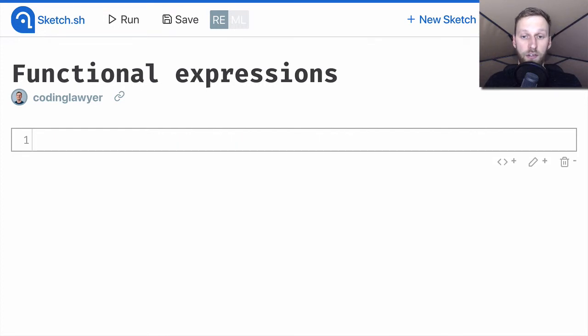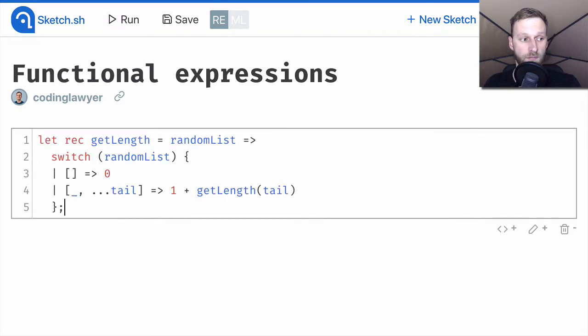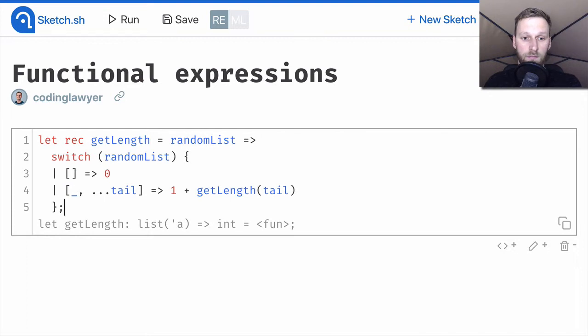In the previous section, where we talked about a list, we defined a recursive function which computes the length of a list. The getLength function expects a list as an argument and performs pattern matching over this list using a switch. Finally, it returns the length of a list, which is an integer.